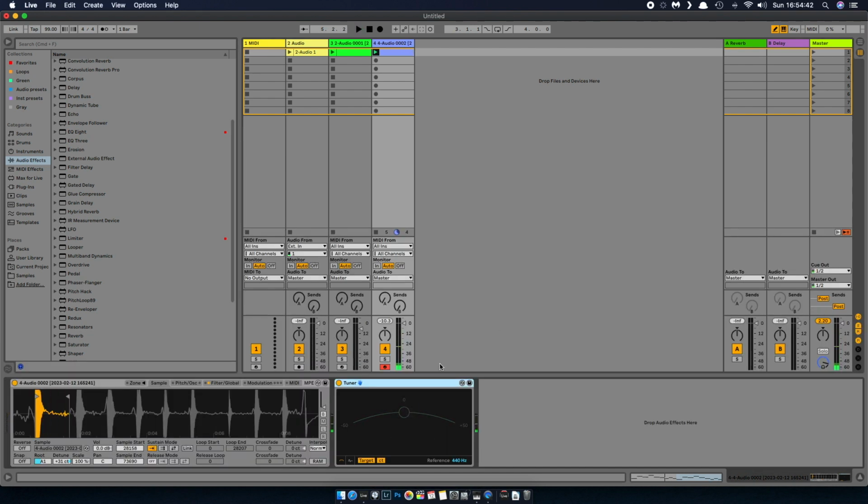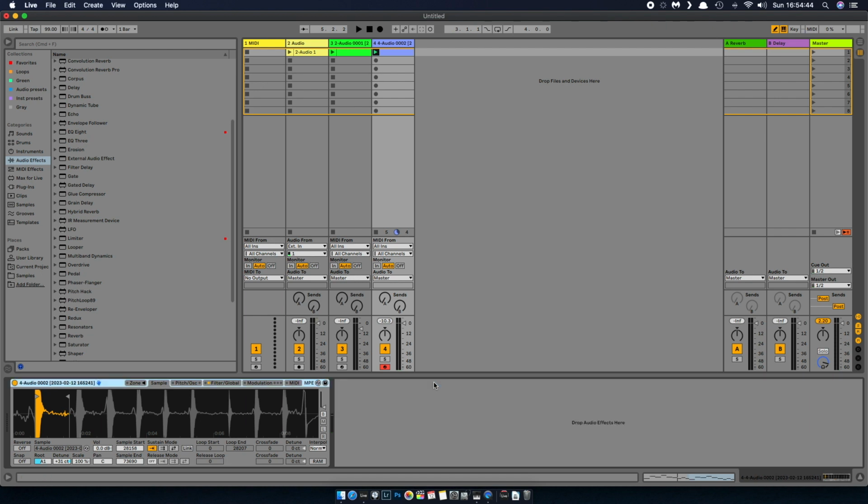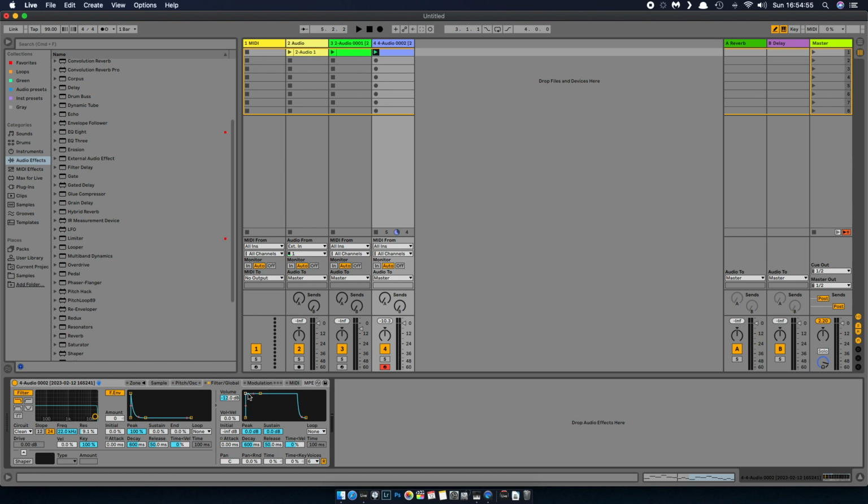So we don't need that tuner on there now, that's just taking up resources. I just make sure I'm starting at pretty much the start of this transient. But again, I'm going to add a very gradual bit of attack.